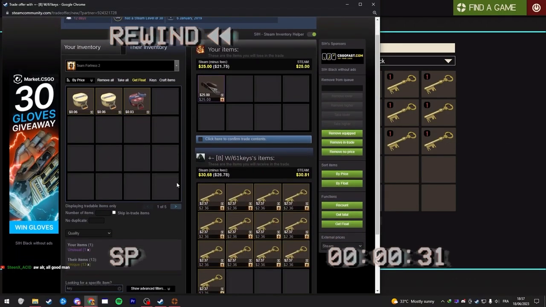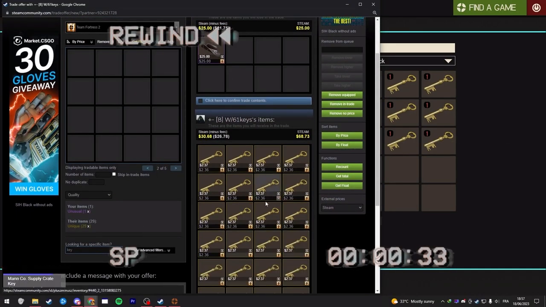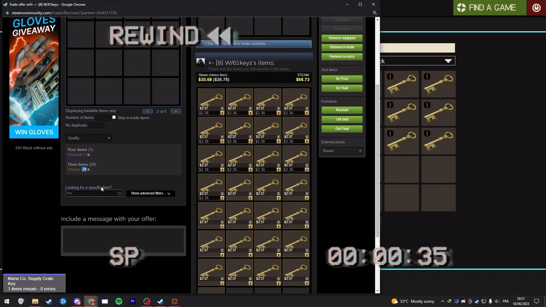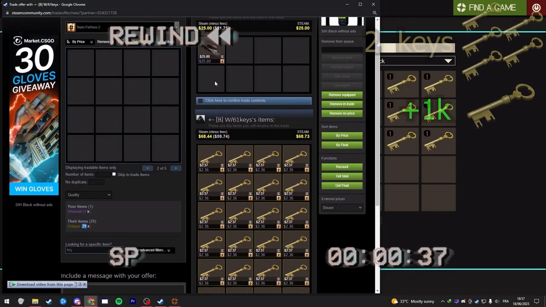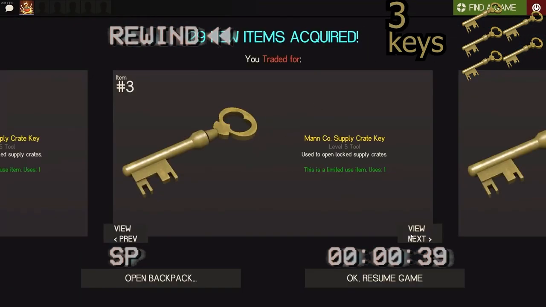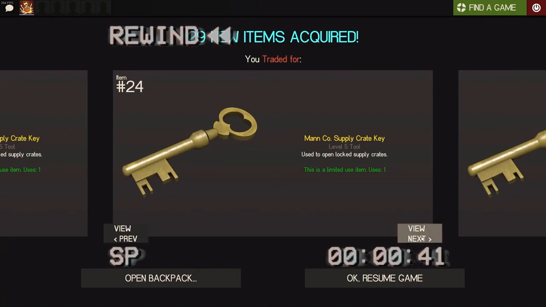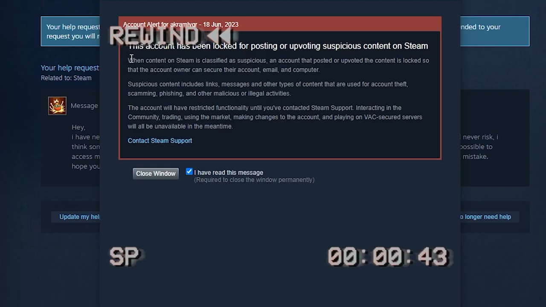Small profits were made. LyGr was planning to sell for more, but since the bots shut down, he is selling for any profit he can get, hoping to get back the keys he started with. Okay, we got the keys at least. A whole key profit, dude. Let's go. LyGr got trade banned, but don't worry, he is unbanned now.